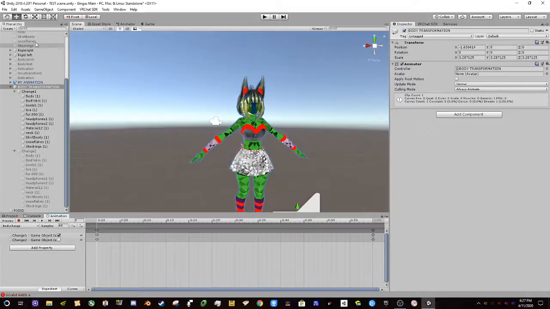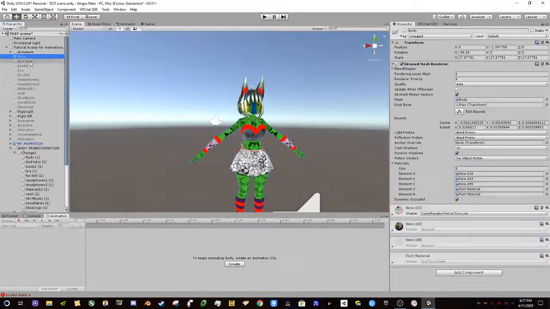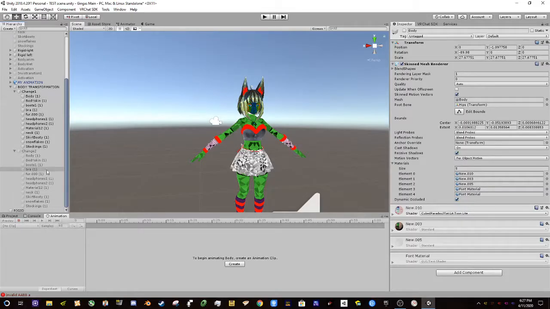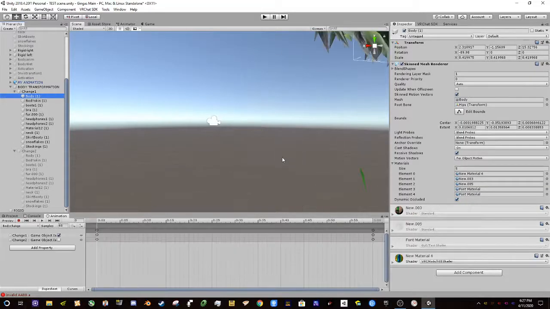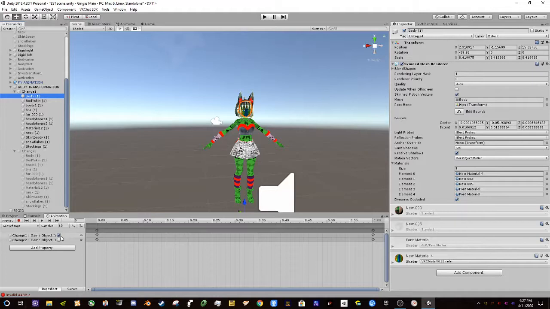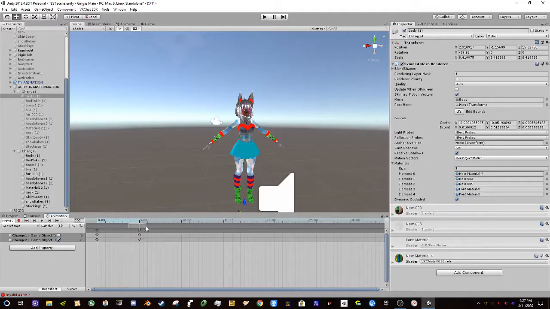Boom. You can also just duplicate your normal materials on your avatar and have that as your normal starting thing if you want to start off normal and then change into something different. Once we start our animation, it'll be on change one. We'll have it go to 5 seconds. We'll do change two. So you do change two, you uncheck change one, and then you drag this out really far so it'll stay.